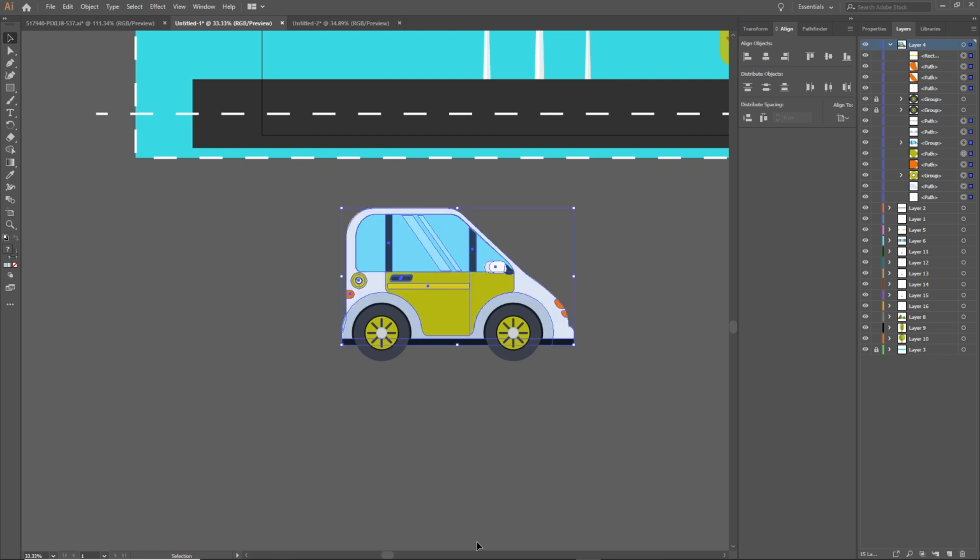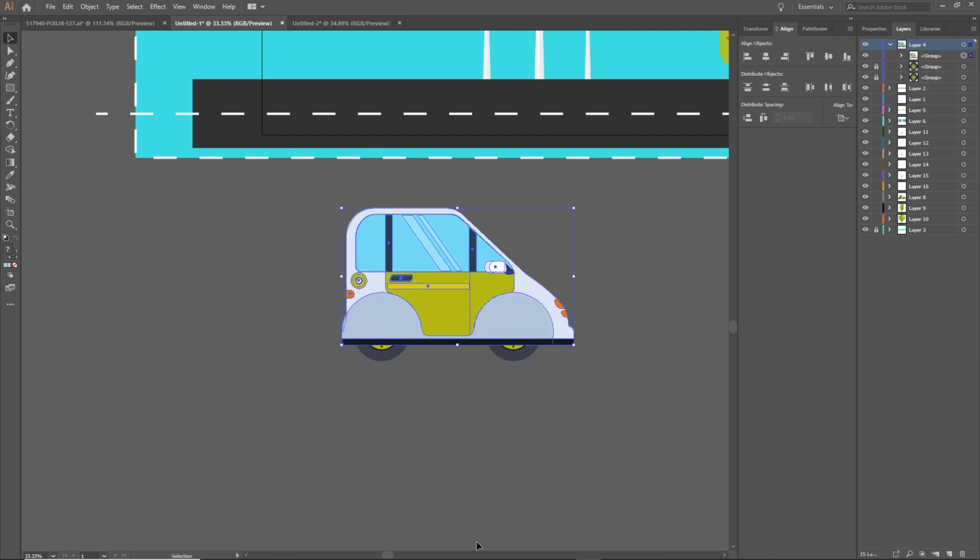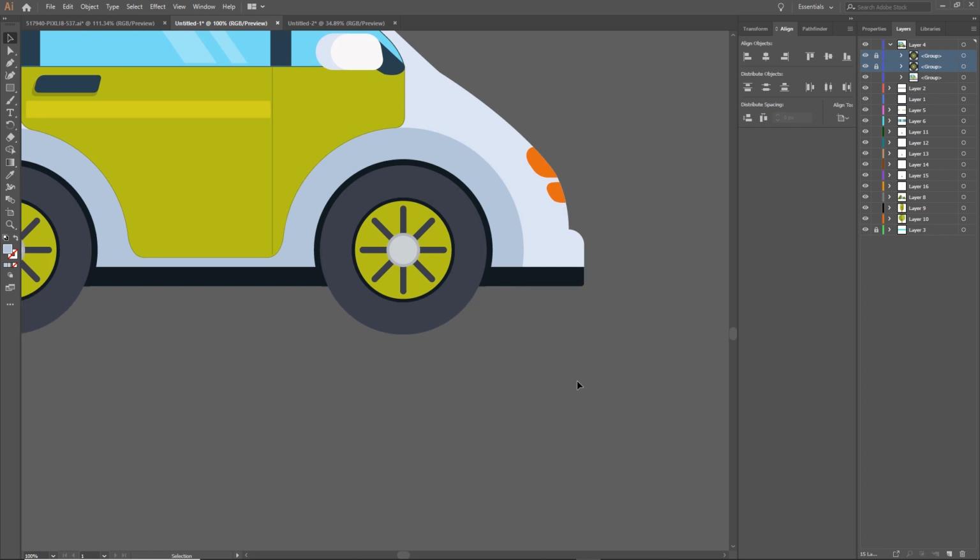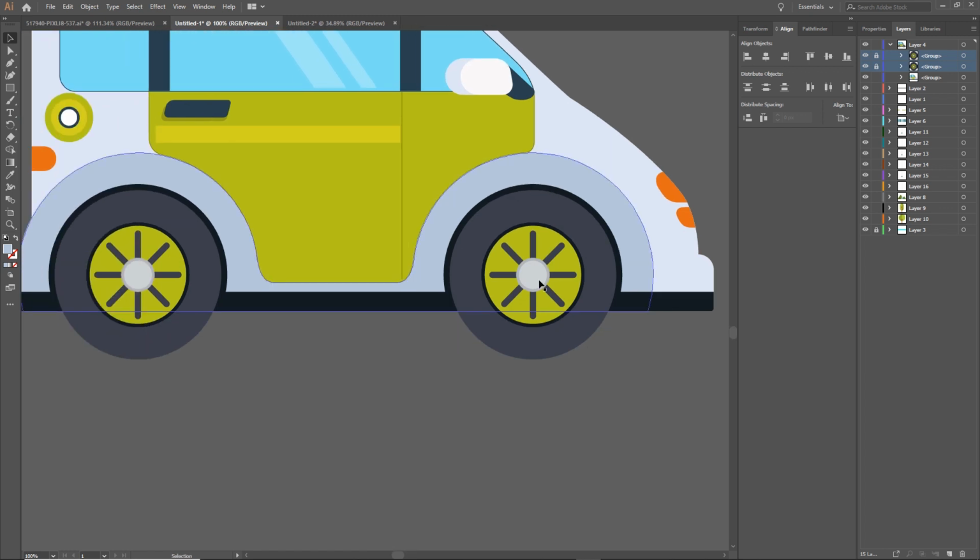So I will go back and I will hit Ctrl-G, and now my wheels are below the car, which is no problem. I can put them like so on the top. But now what I need to do is go ahead and actually unlock my wheels.